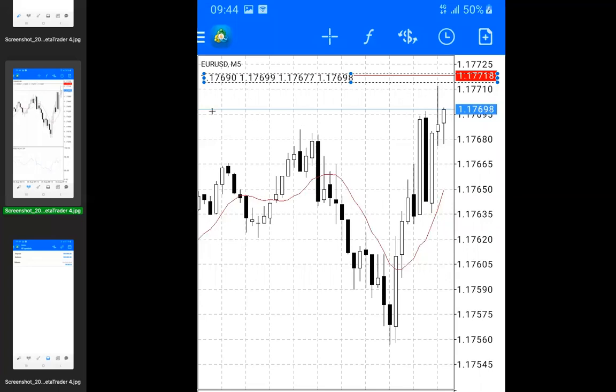For a sell stop, let's say we want to enter the trade when price reaches this point here, 1.1756. In the sell stop and executing it, we're going to get this price here, and we're going to tell the broker that when price drops to this point here, that's when we want to go live in the trade.